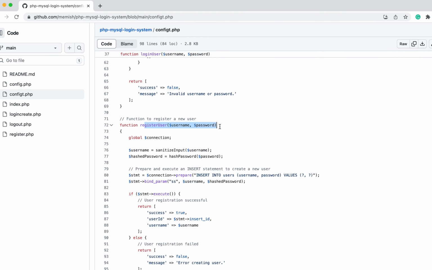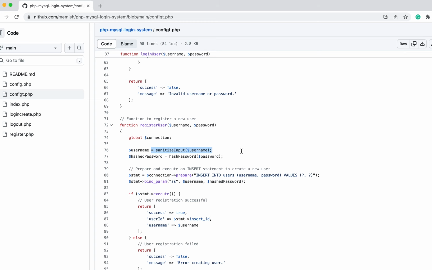And if we look at register user, there's a lot that goes into this. We hash the password. We sanitize the username. Again, the hashing is really important. It allows you to store a user's password securely by using a strong hash algorithm.